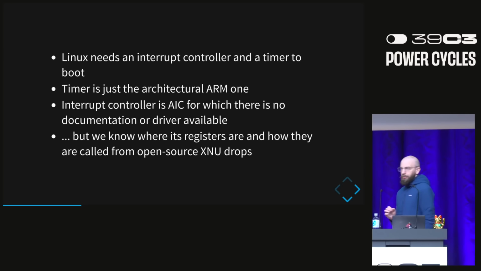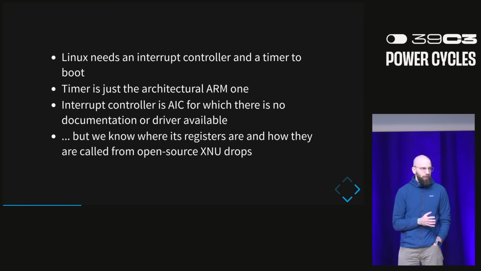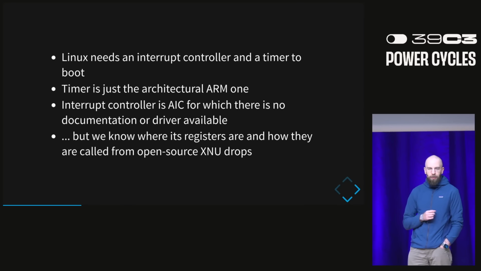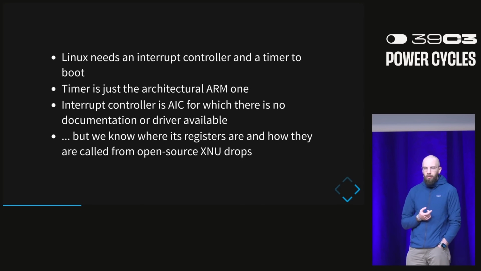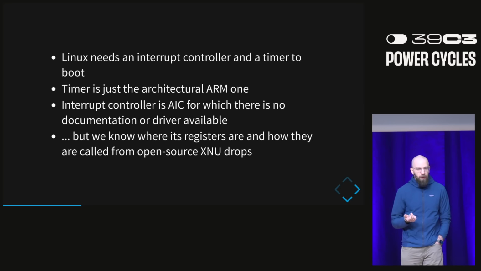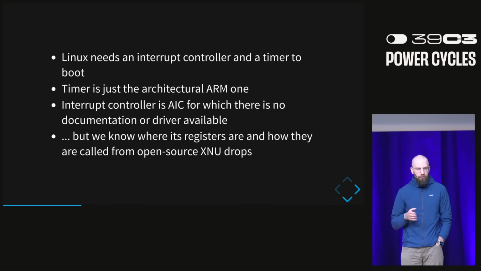The one issue is, of course, that there's no documentation. So we just get dropped to this CPU. It's a single core running, and we have no idea how any of the hardware works. And to get started to port Linux, the first things you need are an interrupt controller and a timer. Without these, Linux just cannot work. But once you have these two, you can essentially already drop to a very, very simple Linux kernel.